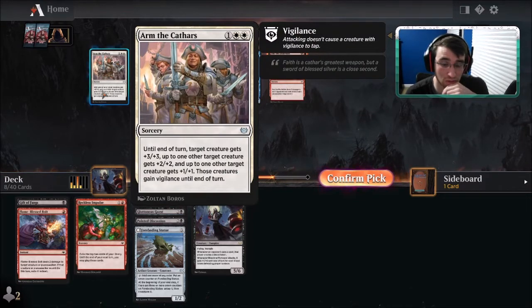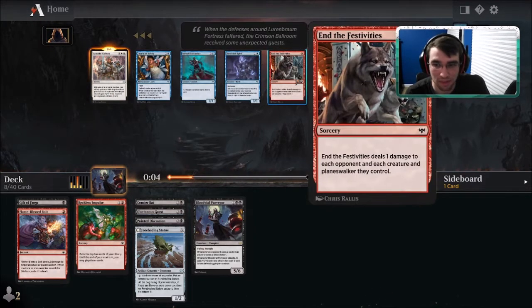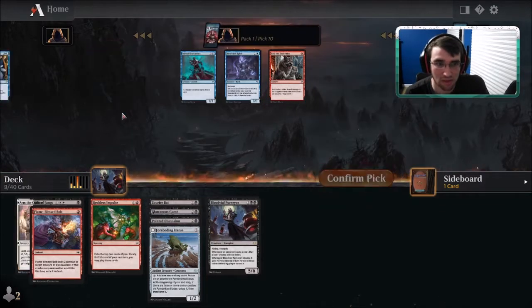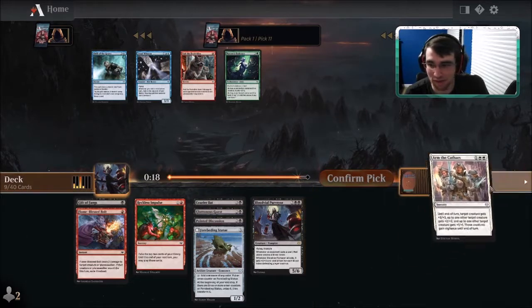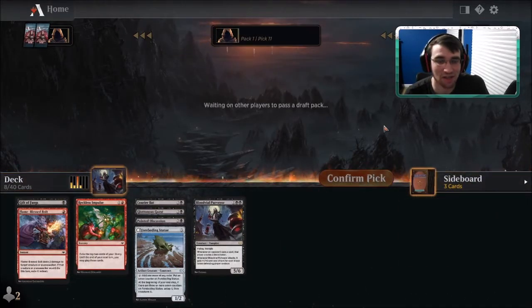Token creature gets +3/+3, another creature gets +2/+2, and another creature gets +1/+1, they all gain vigilance. Why is this 3-mana? I guess you have to have 3 creatures to do it, but, like, this is a lot of stats. Or this. I'm gonna try nabbing this. I don't know. I don't think it really matters. All right. Well, there's end of festivities, anyways.